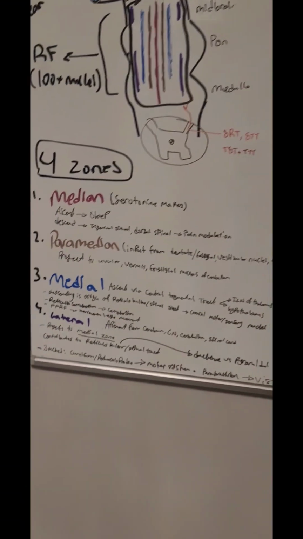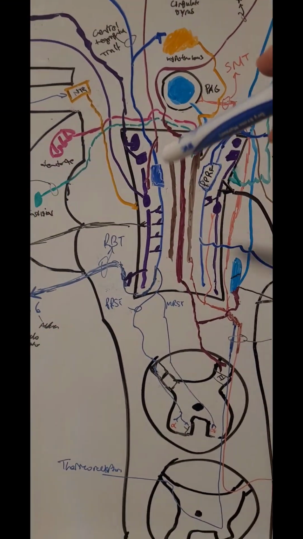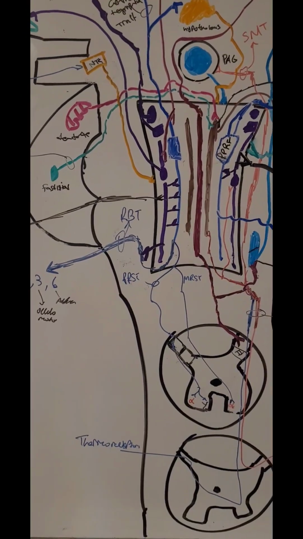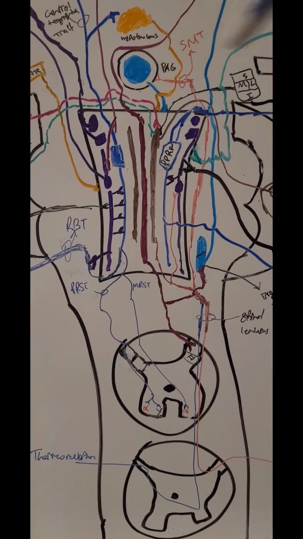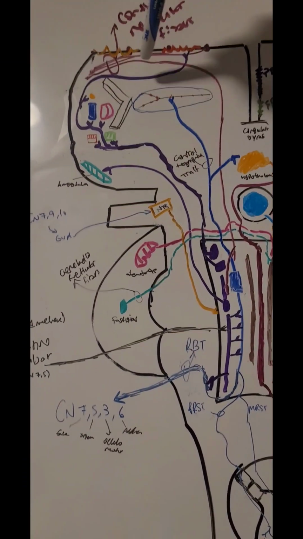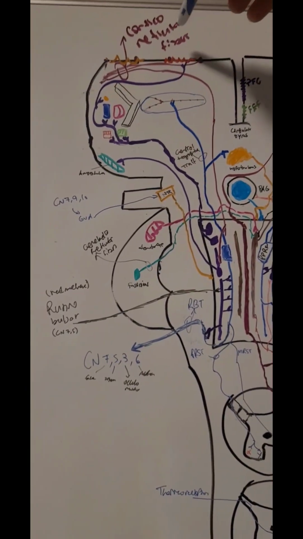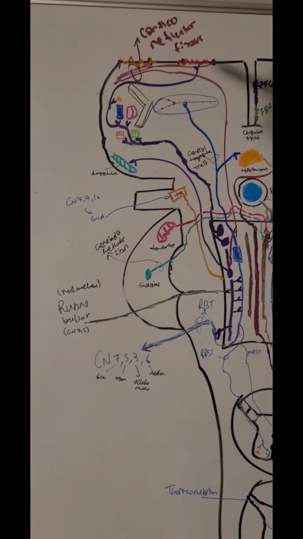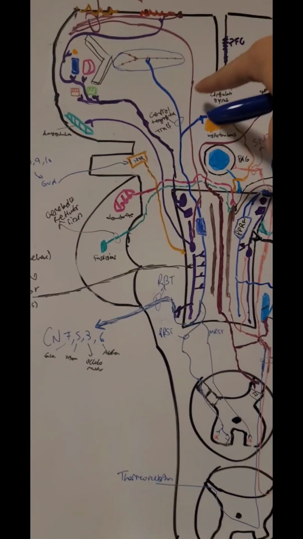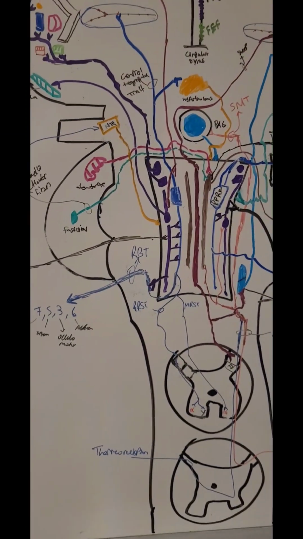Now let's talk about the medial zone. The medial zone is very important, guys. Okay, so let's focus on the medial zone here. The medial zone, like I told you, we don't know much of its afferents. What we do know is that it receives these cortico-reticular fibers, right? And they come down from different areas. They can come down from the premotor cortex. They can come down from the somatosensory cortex, okay? And those guys will descend down, and they would go to the medial zone, okay? And they would innervate the medial zone.